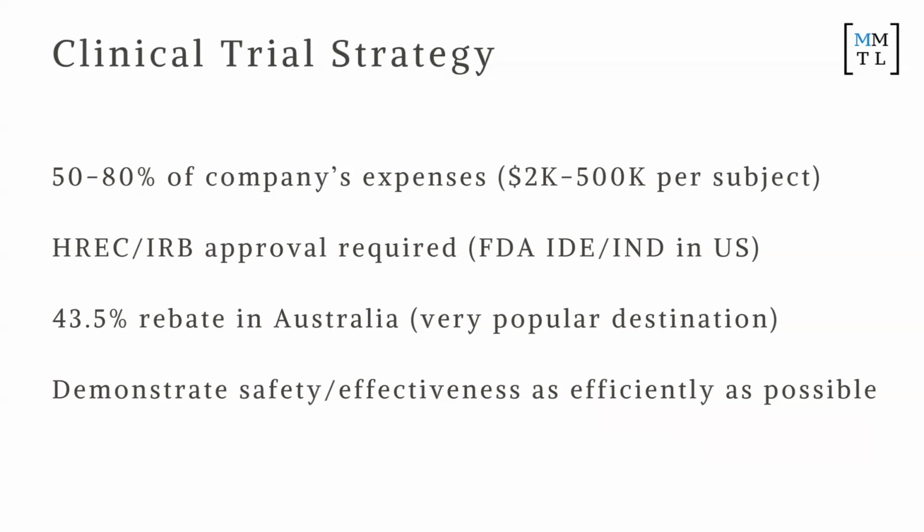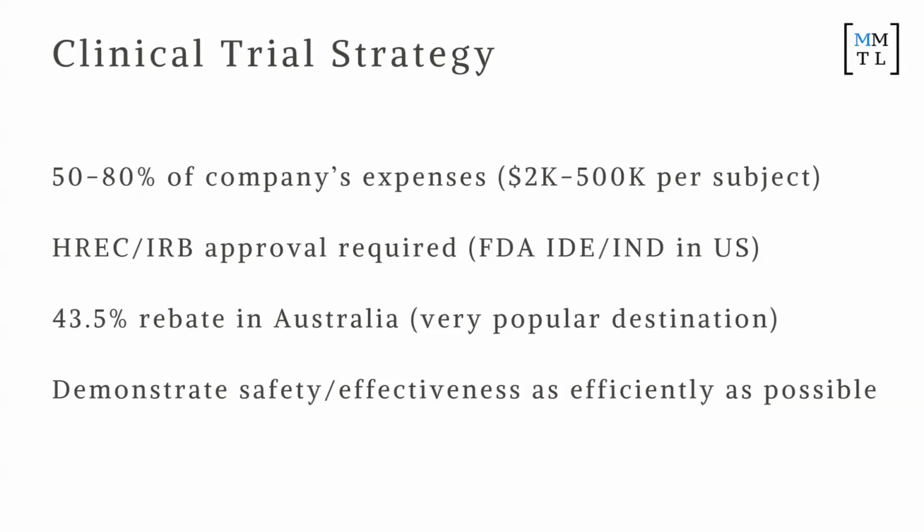Before you do a clinical trial, you need to get approval from an ethics committee. In Australia, for example, Monash University has an ethics committee that you can apply to. You do need to get this. A lot of people don't understand this for some reason, and they try to do a clinical trial without ethics approval, and you're going to get sued. In the United States, this is called the IRB, the Institutional Review Board. And in the United States, you also need to get approval from the FDA before you do any clinical trial, and that adds extra time and costs.